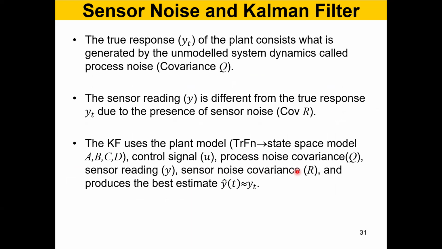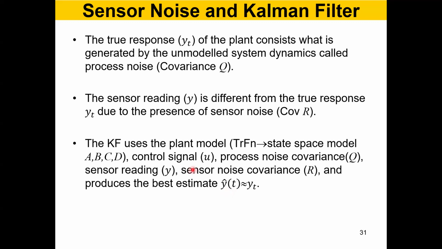With all these things, the Kalman filter has 5 equations. It will run the 5 equations recursively and produce every loop what is called the best estimate of YT, the true response, with unmodeled dynamics included, the genuine response without the sensor noise. So that is the beauty of the Kalman filter. The mathematical derivation is there. If you are interested, you can look at it. It would be a bit lengthy, but eventually it boils down to just 5 equations.